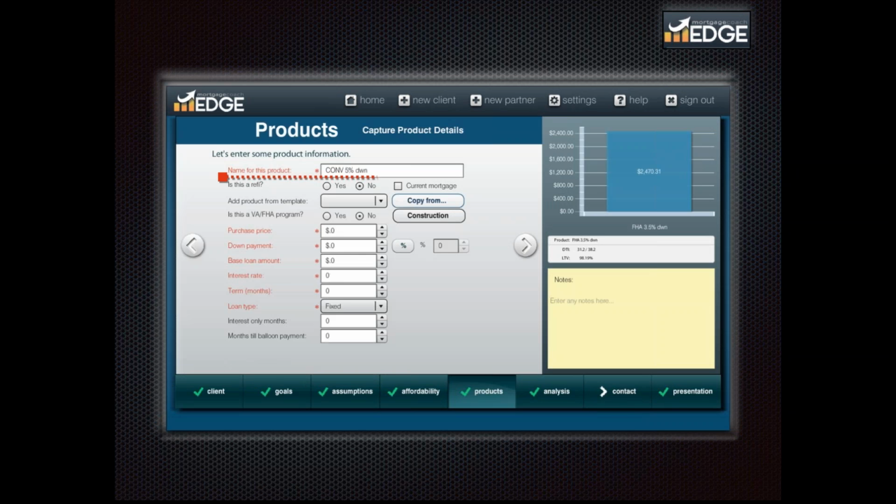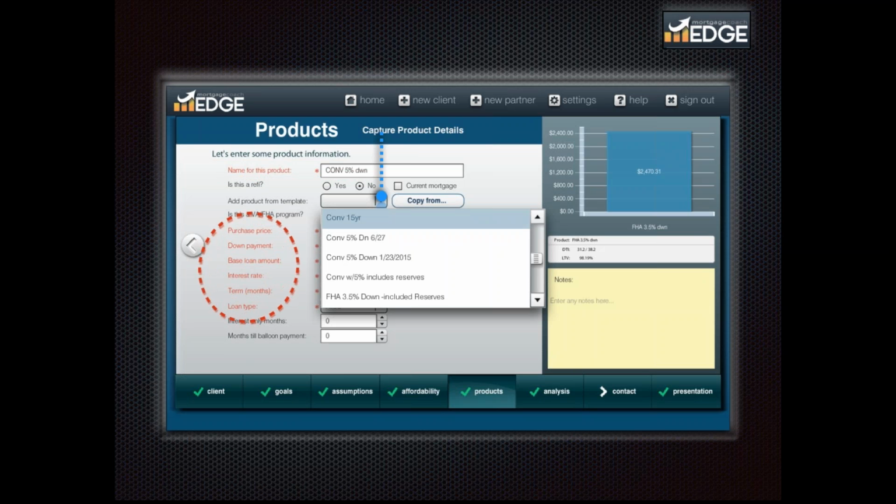So the conventional that you see here that's abbreviated, that's the first thing we're going to change, because this is a 12-character field. You're going to want to make sure that your headlines are not too overextended because it will cut off portions of your presentation. When we demonstrate how to create a product template, you will see that we will access this drop-down, and at that point we can access any of the templates that will apply. It'll fill in the red fields that you see circled in red, and at that point is where you can make any adjustments from there that the product template does not cover.